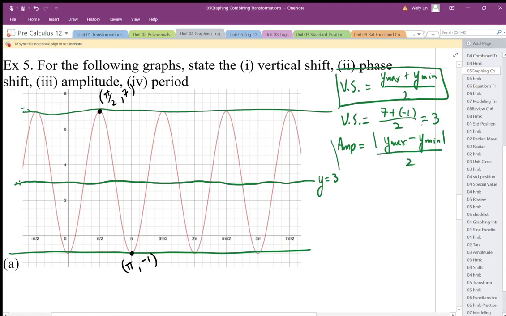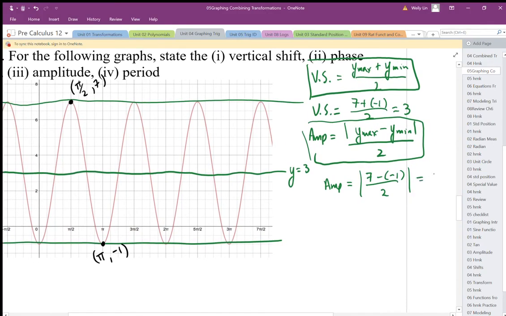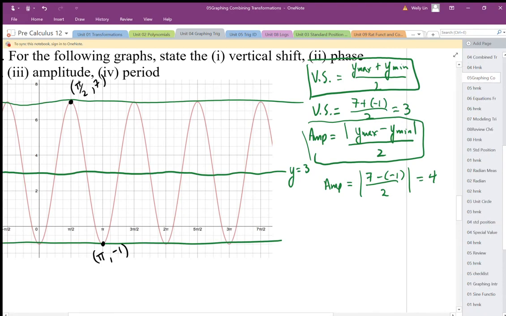Okay, so this is a generalization that we use. So in this case, the amplitude is going to be 7 minus -1 divided by 2. Okay? And since it's an amplitude, we don't really want the sign in there. So it doesn't actually matter which way you subtract it, because the negative is going to be taken out anyways. So there it is. My amplitude is 4. So the distance between the middle and the top is my amplitude of 4. Okay, so that takes care of my vertical.